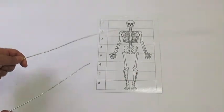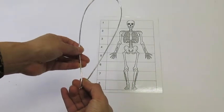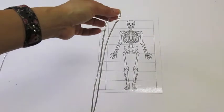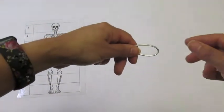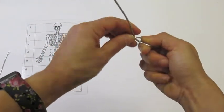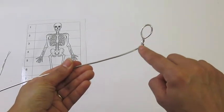So as you can see, I have two pieces of wire — one longer piece of wire, one shorter one. To begin your armature, you're going to want to take the longer wire, make sure the two ends meet, and bend that wire in half, just like that. Then we're going to construct the head portion first. You're going to want to take your wire with the round part, put your thumb in the end, and twist the wire one or two times around the end to make a nice little loop on the top. This is going to be the head and the neck for our armature.